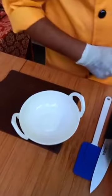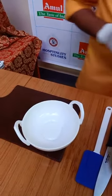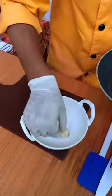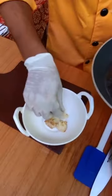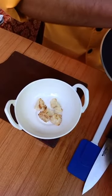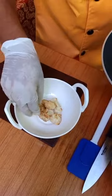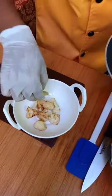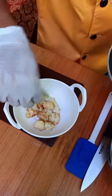So first thing to go in is our cauliflower. Actually, a spoon won't work here. I'm going to use my hand. So cauliflower in here. Nice generous amount because it's the main ingredient and the only vegetable that I'm using in this Thai curry, whereas you can use multiple vegetables of your choice or a specific one. Because the love for cauliflower for me is immense. I love cauliflower.